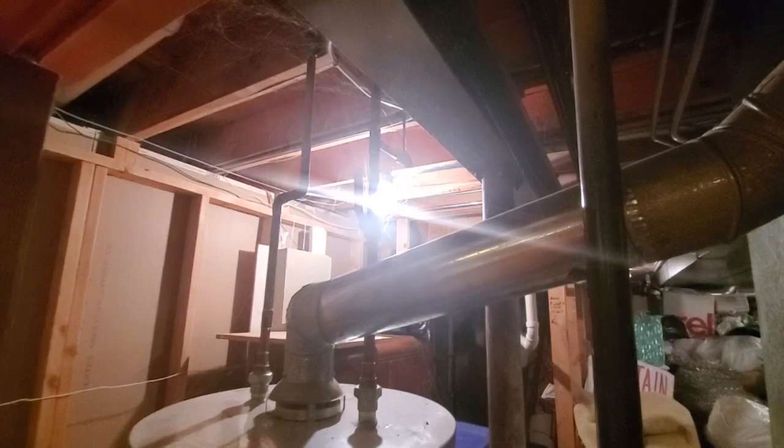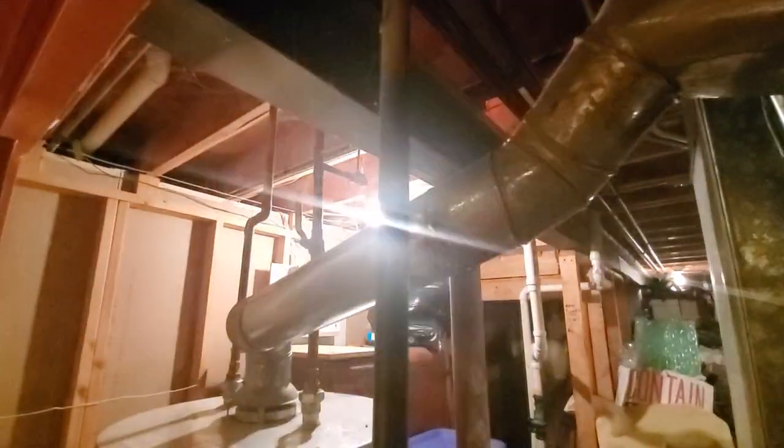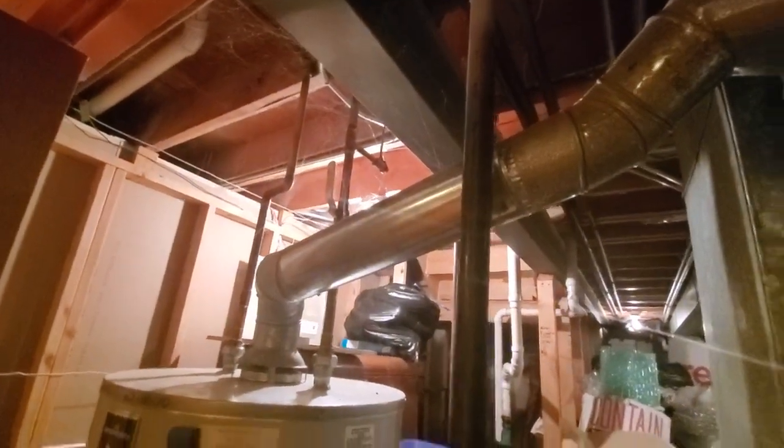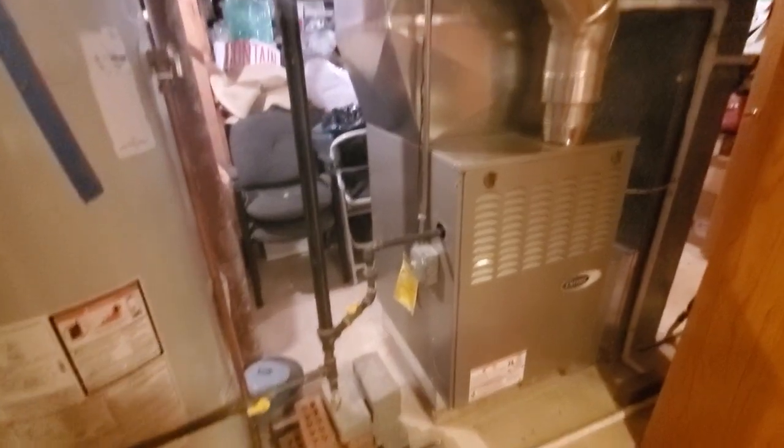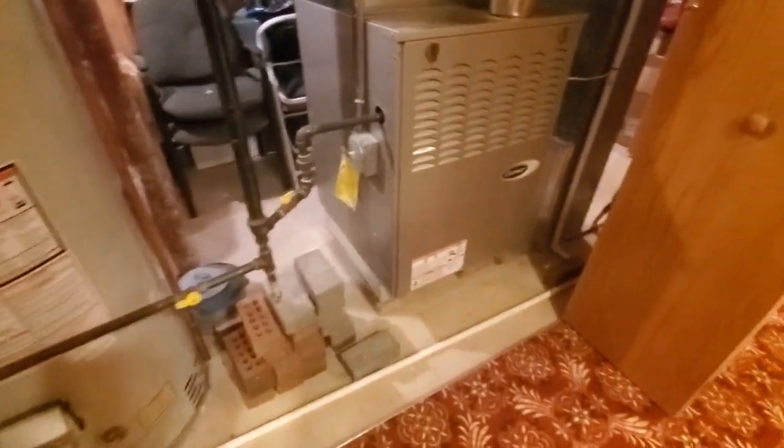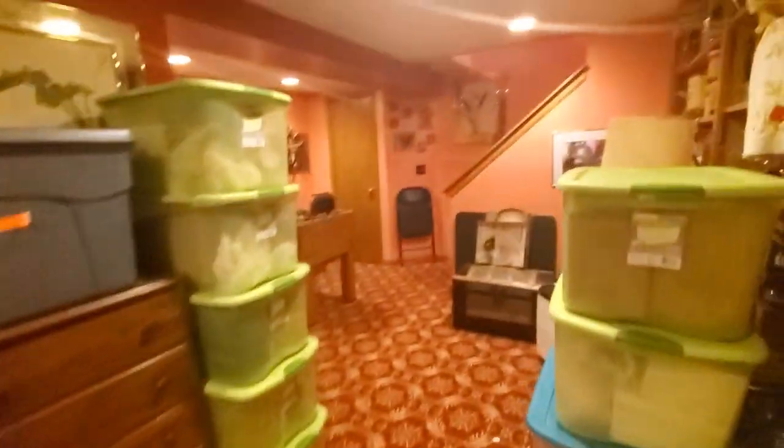We do have an angle stop up there. If you can see it, there it is. Gas pipe, drain line, gas shut off. New switch on the side of the furnace. And this is where we're coming from.